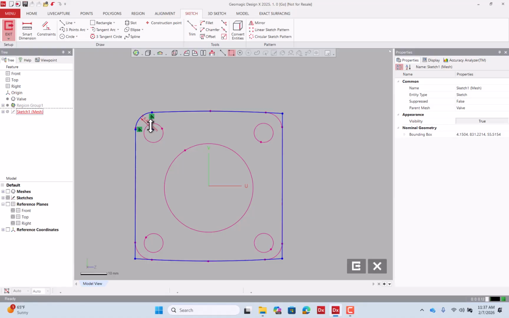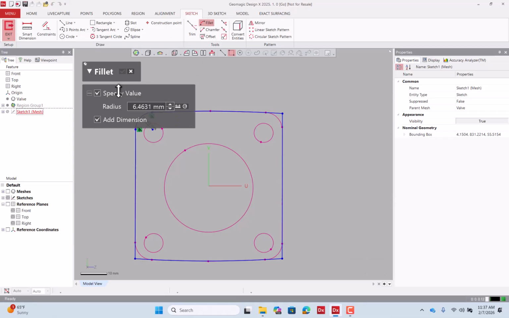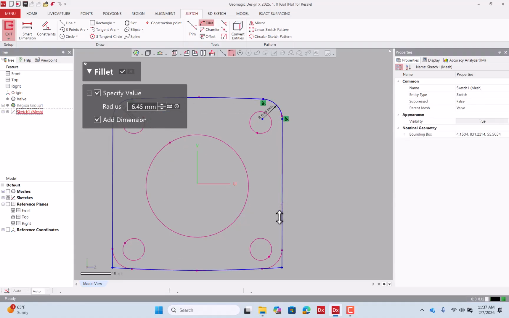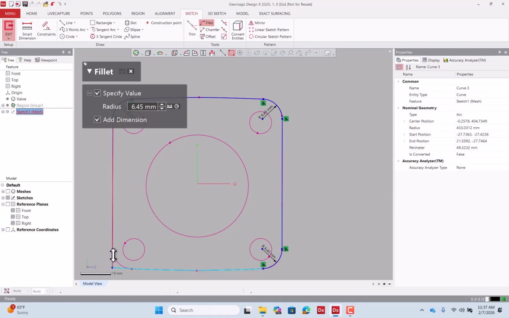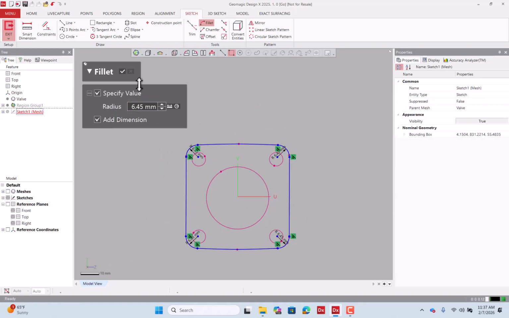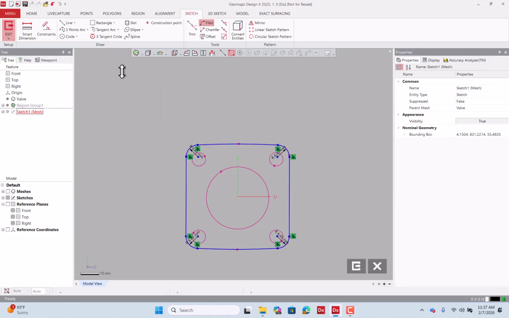You can change that to 6.45 if needed. So here I have changed it to 6.45 mm. And now I can also specify this value. I can make a fillet of 6.45 mm, and I can click the edges to add the fillets in the remaining corners, assuming they're of the same fillet radius. And you can say okay.